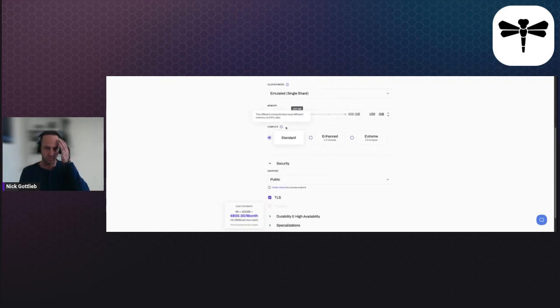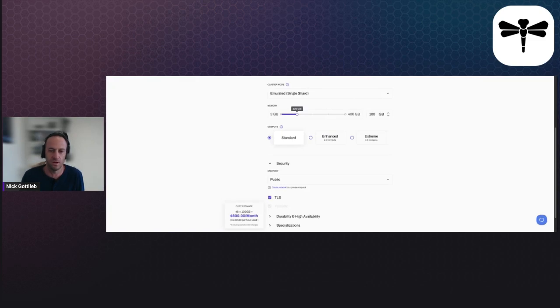Here's where we get into the compute level, and this basically determines how much compute your instances come with. You can work with our team on this, and we work with customers all the time to help right size you into the compute level that's best for you. But this is mostly going to be determined by what level of throughput you're experiencing at peak load. And it also depends on the type of data structures and commands you're running.